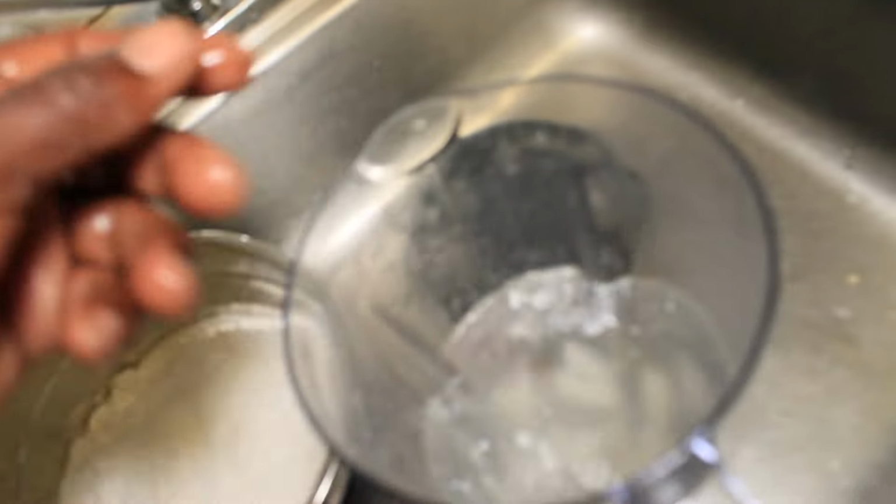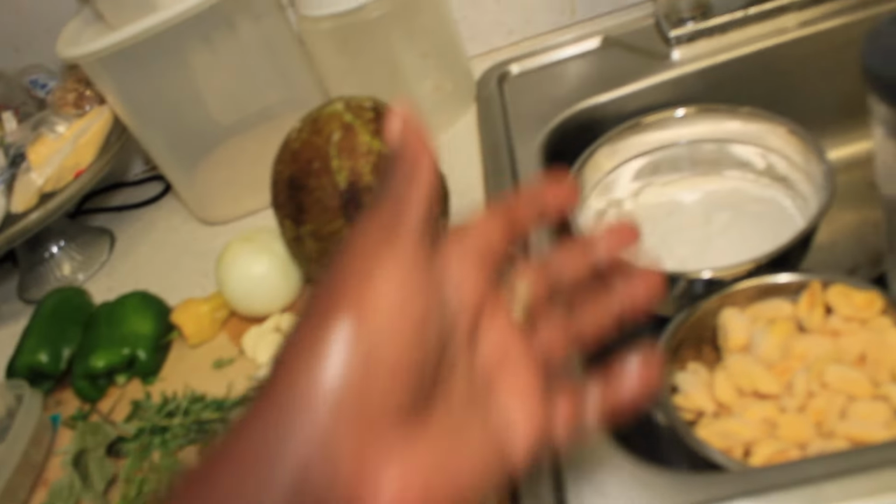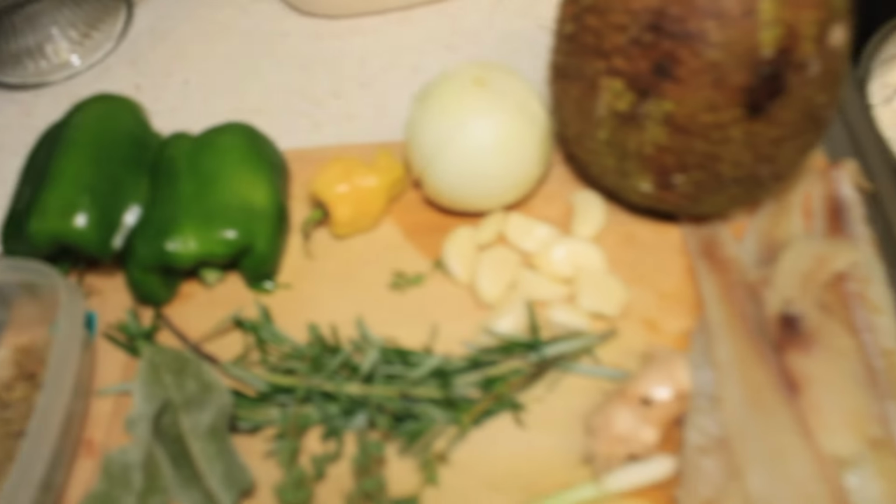Yeah, man, so let me get it together. See? Cut up this here, blend it out in a few, and mix the dough. It's a simple thing. Okay?